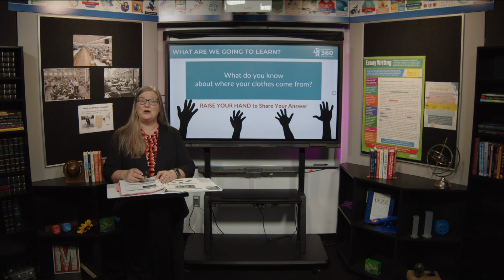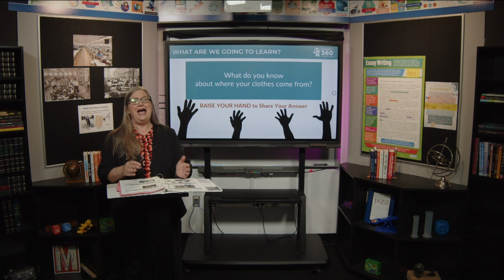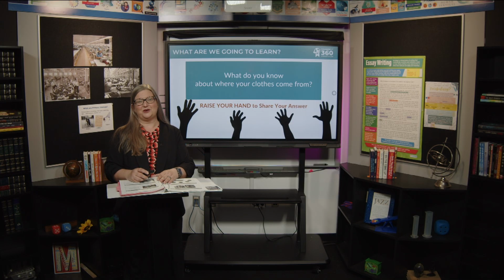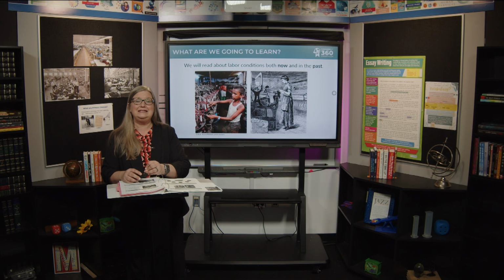Some of you are very well versed in where your clothes come from. Some of you are totally oblivious, and that's okay either way. At the end of this unit, you're going to learn all kinds of different places, and I think you'll be more aware of where your clothes are made from now on. So throughout this unit, we will read about labor conditions both now and in the past.